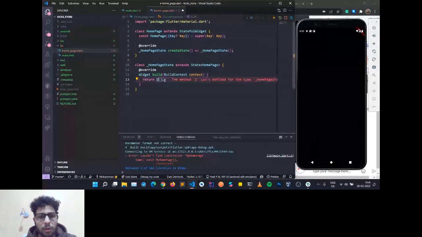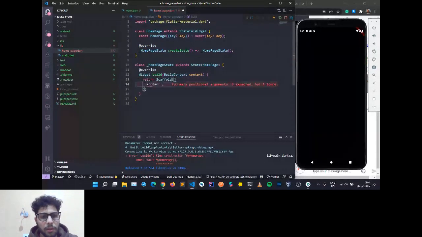Now to use scaffold, just write return Scaffold, then inside scaffold you have properties like appBar. Now in appBar you can have a title. Let's give a title Text, and let's give it the name Kick Store. Now if you click save, you see all the UI in this application.